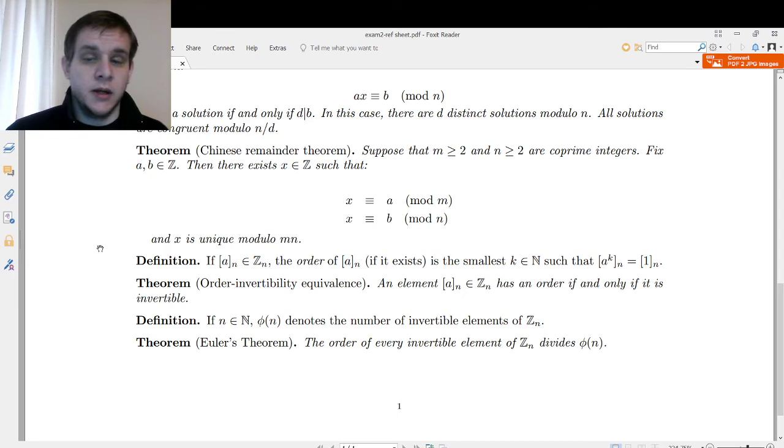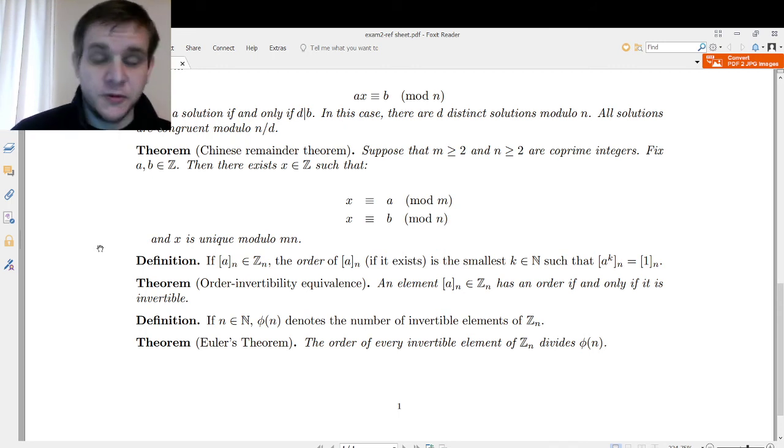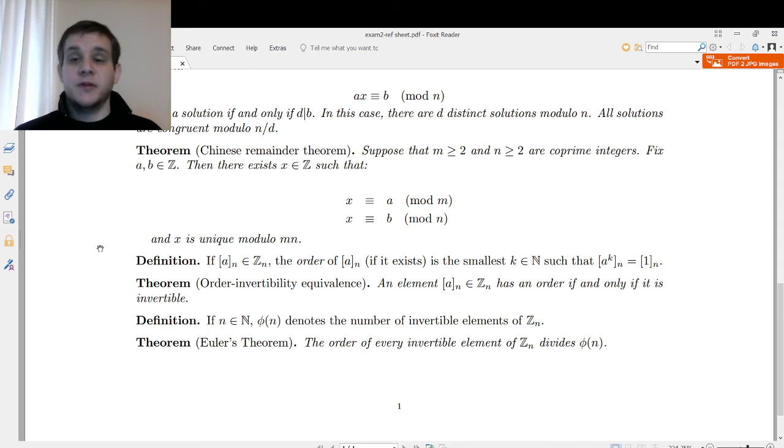We actually first proved something called Fermat's theorem, which did this only for prime moduli, because for a prime modulus, phi of n is p minus 1. So that's what we proved there. And the reason it's simpler when you have a prime modulus is because every non-zero element is invertible, so you don't need to think too hard about that. But when you're not in a prime modulus, you need to use Euler's theorem, which is the same theorem, just in this more general form, where you take phi of n, which just counts the number of invertible elements.